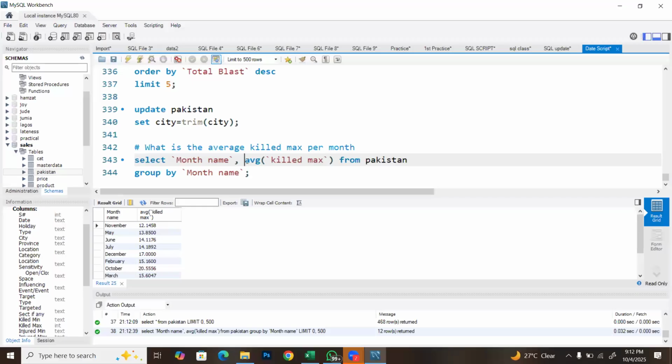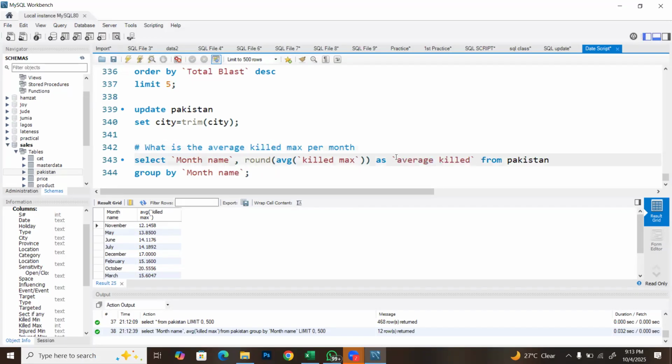I'm going to round it. Round this for me. Round it and let's save it as average killed.